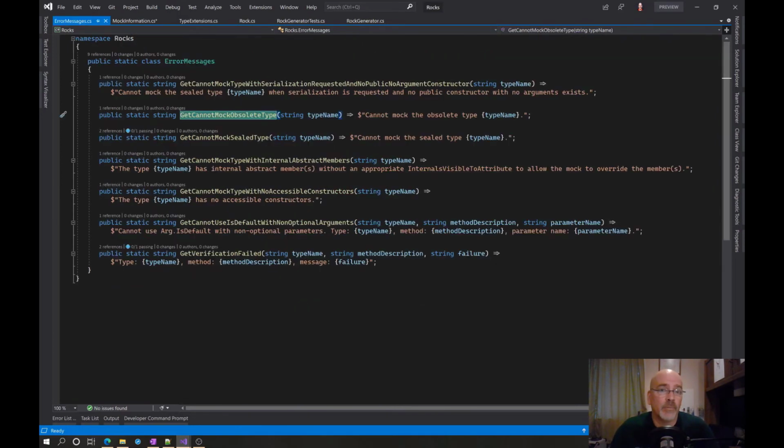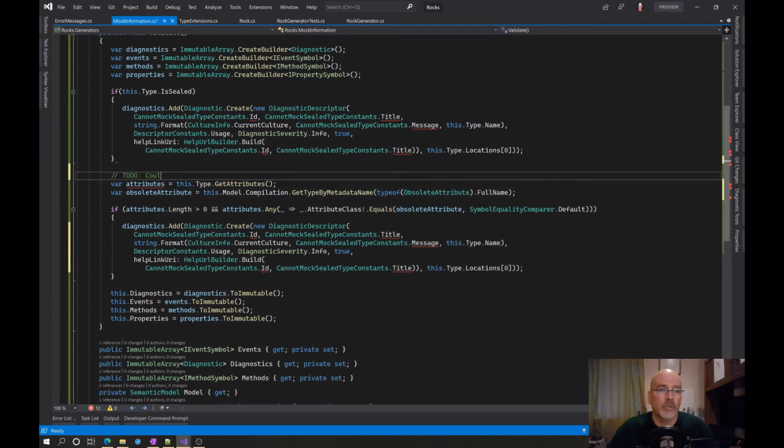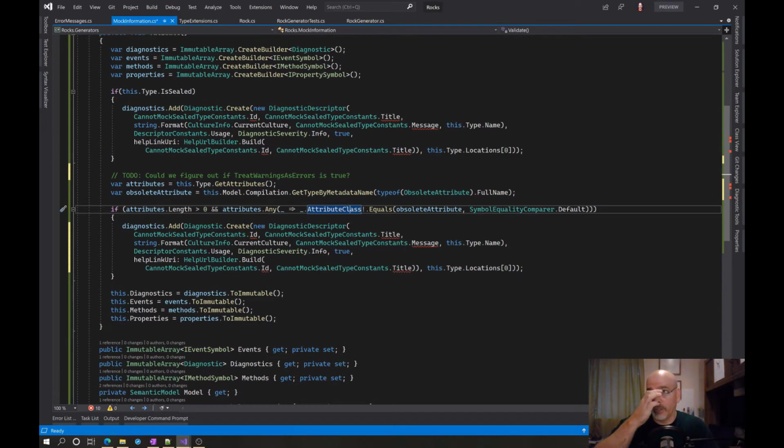I could arguably do it here. Could we figure out if treat warnings as errors is true? Because I get why I'm doing it here. You can't create a new type that's inheriting from a type that is obsolete. That is not allowed.